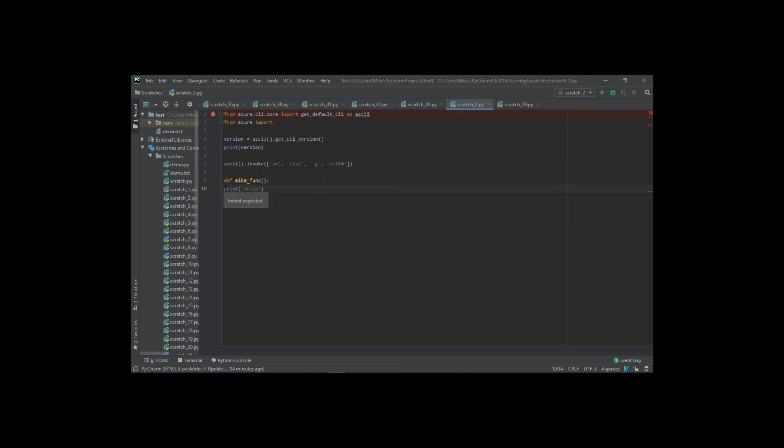Indent expected. So what this is saying is Python explicitly wants an indent for anything, if it's a print, if you're invoking something, if it's some sort of method or some sort of variable being used. Let's say for example we had a variable and we said var equals, same difference here. Still the indent is expected. Okay, now we can delete that variable and we just have that print statement.